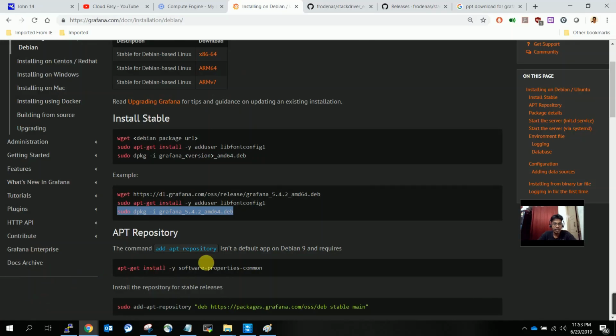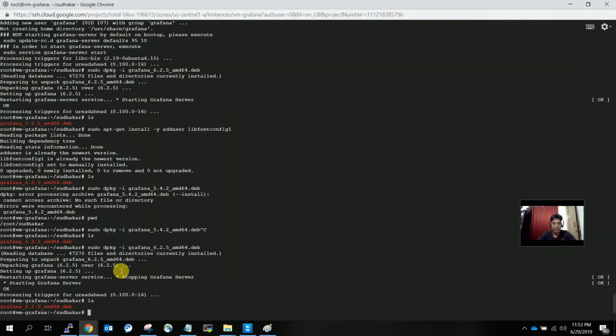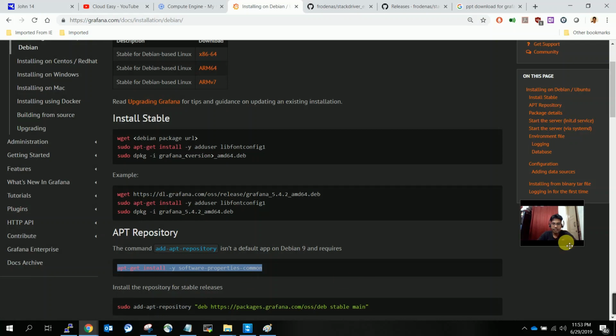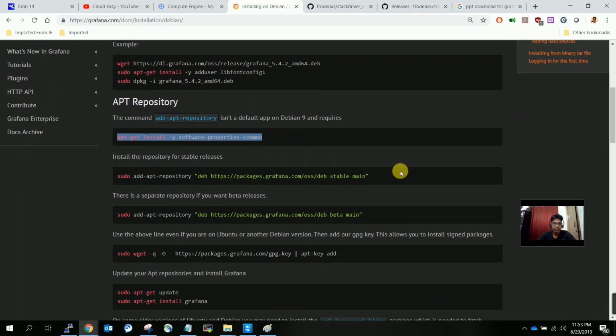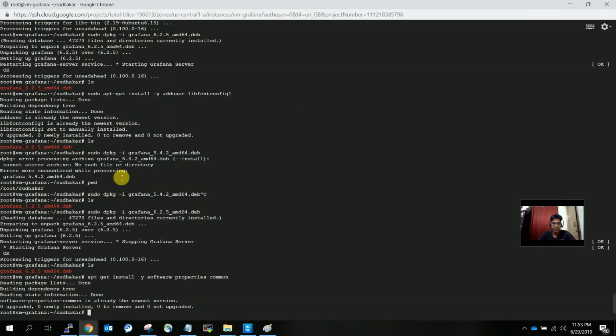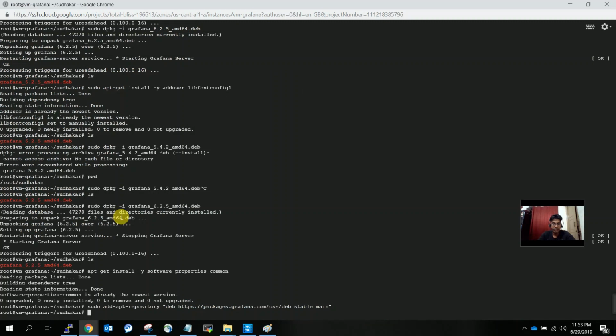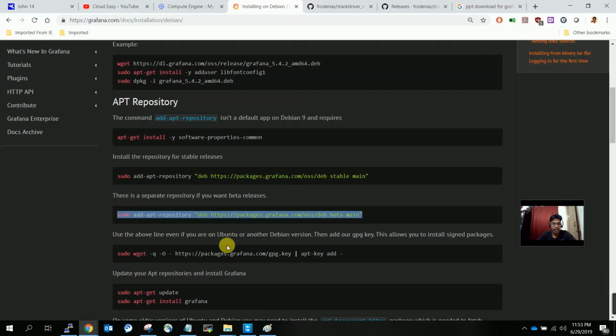Cool. So what you can do is just follow the other commands, whatever has been given here. You can just follow it. There are a lot of packages that need to be downloaded, so you just follow this command. You don't need to worry about anything. And I'm giving another package for the beta version, and there's one more thing, which is to add a key.